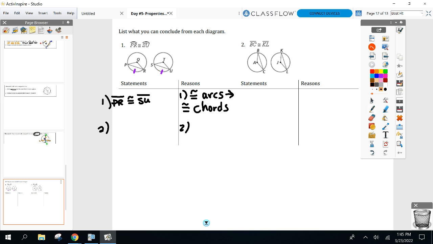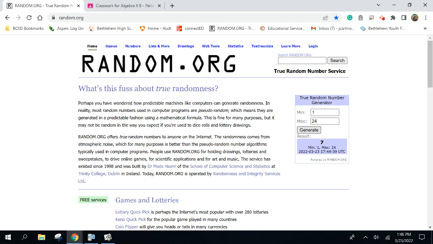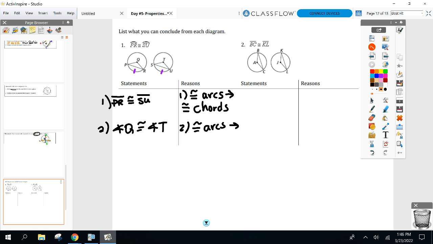Avery? Central angle PQR is congruent to central angle STU. Angle Q is congruent to angle T. That's the first theorem we went over today. Congruent arcs, which I was given, imply what in this case? Avery already said it, but I don't know if anybody was listening. Congruent arcs imply what are Q and T? Congruent central angles. Beautiful.